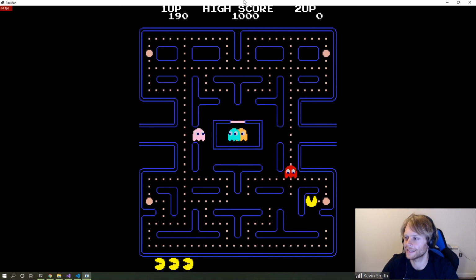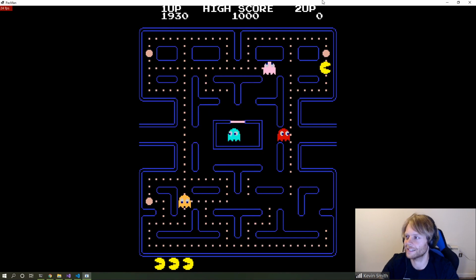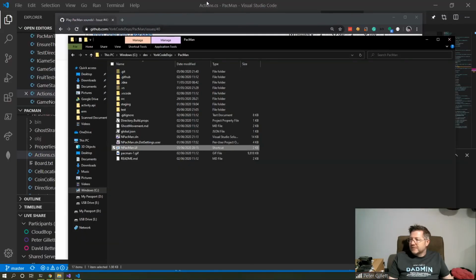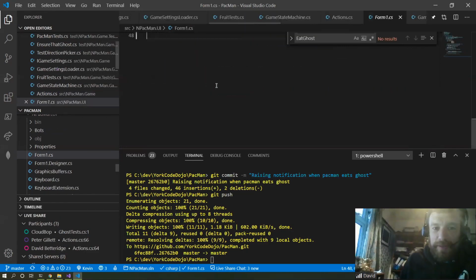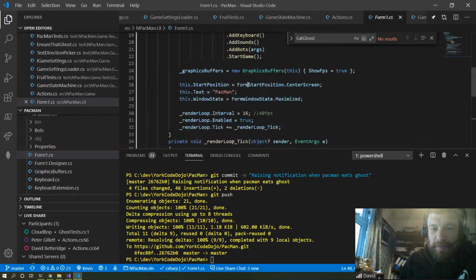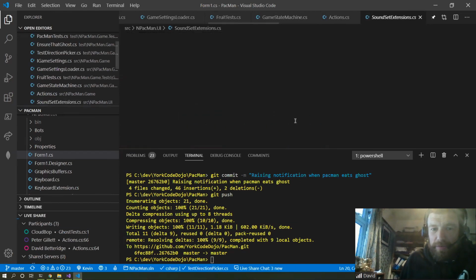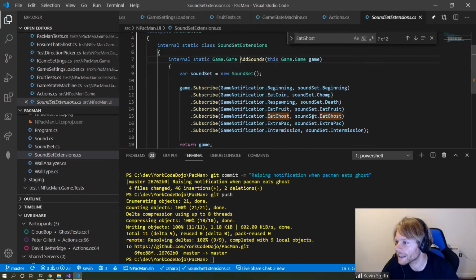Come catch me. We don't get any sounds. Okay, so is that because it's not plumbed into the UI? In the UI, that extension method, add sounds. Eat ghost, eat ghost.